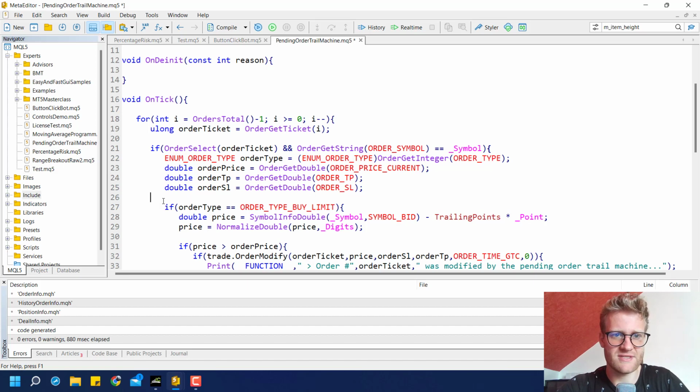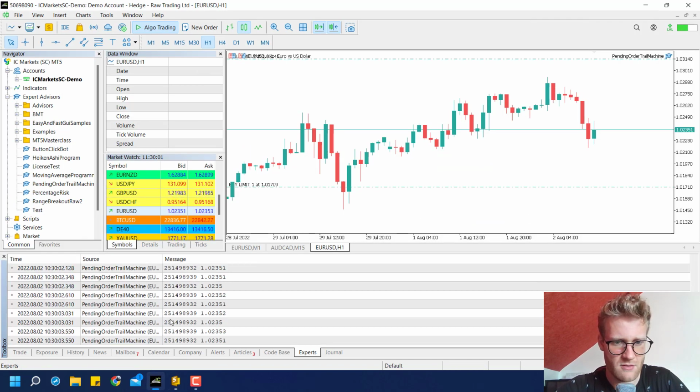So let me add a print statement here and check if we get the right values for the order price. So yes, I think okay.